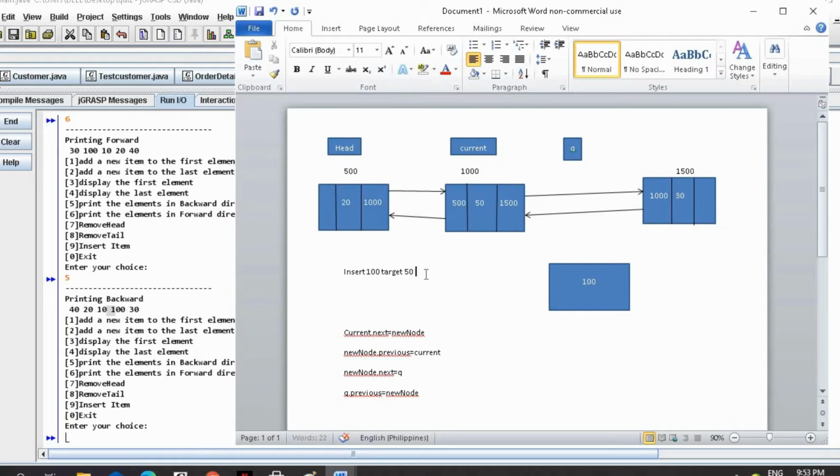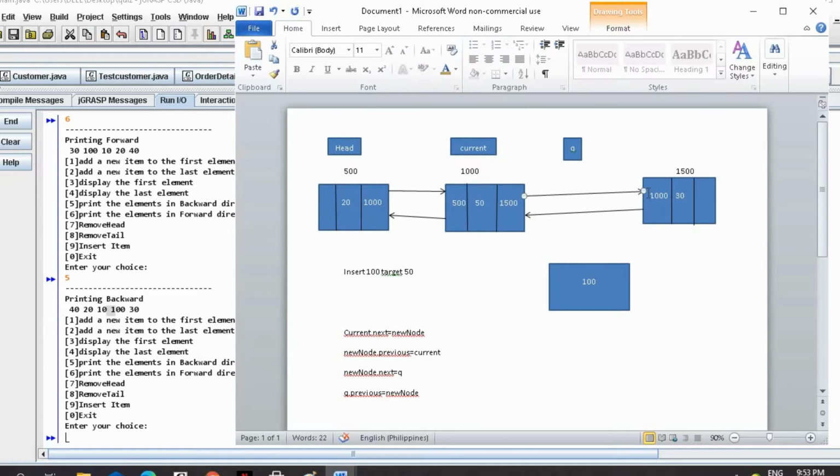Since the target is 50, the new node will be inserted after the value. Because it's after, we use previous equals the current. The current value is 50, and we're going to insert the 100.